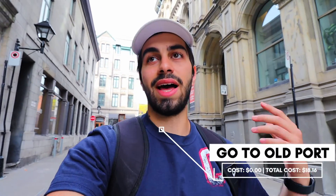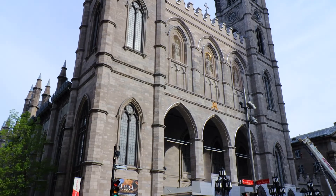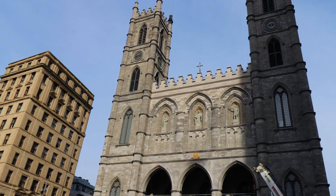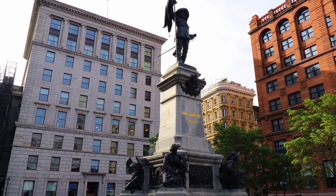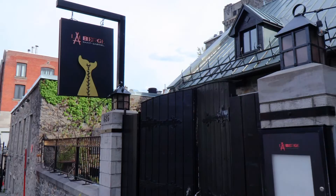Now we're in the Old Port of Montreal. Since we can't visit museums due to COVID restrictions, I'm going to take you on a little history tour of the oldest part of Montreal. Right behind me is Notre Dame Basilica, one of the largest basilicas in all of North America. There's also a statue of Paul de Maisonneuve, the founder of Montreal — the city was founded in 1642, making it the second oldest city in North America. And finally, St. Paul Street, the oldest street in Montreal, named after our city's founder, where you can find souvenir shops, restaurants, clubs, and an incredible market.